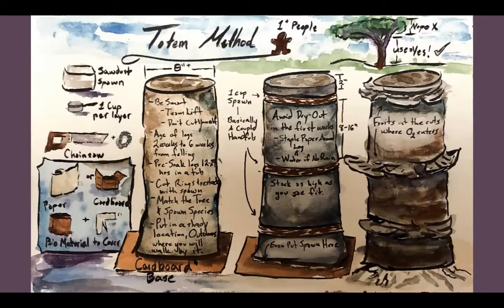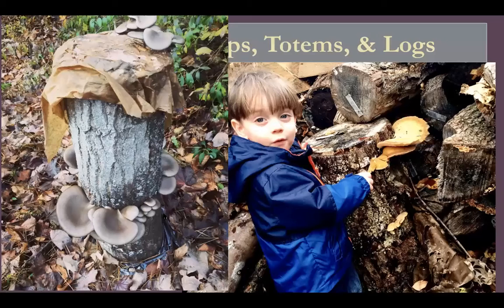And here's what you do: you put the first handful of spawn on the ground on a piece of cardboard, okay? And that keeps it from being in direct contact. Now, if you're going to use a plastic bag for this, like the person who took this class, you see how there's a plastic bag down there. They thought ahead. And so they put the bag down first, then they put the spawn down, and then they put their first layer of log on top. Then they put another handful of spawn on top of this, spread it out like a pancake, and then put this other section of log on top. And they went 16 inches at least. And then they put a cap on top of it. And it looks like they, like I did, stapled paper bags at the top, but then picked up that garbage bag and put it over the whole structure.